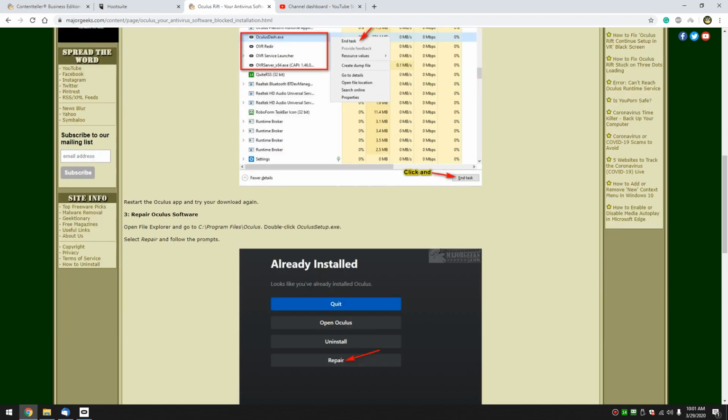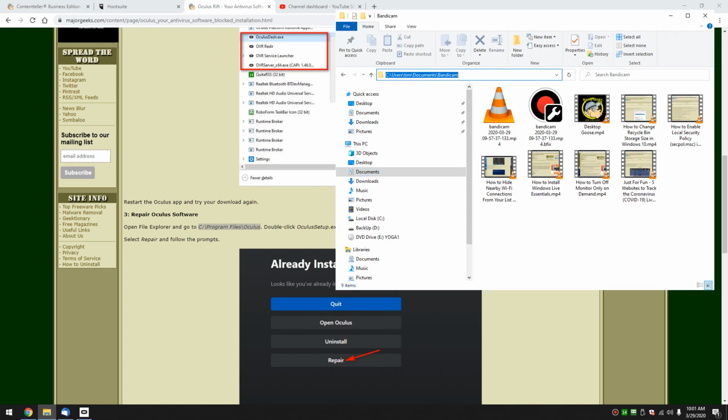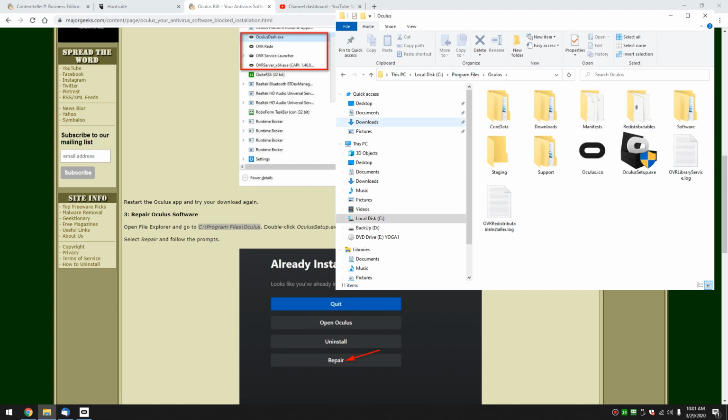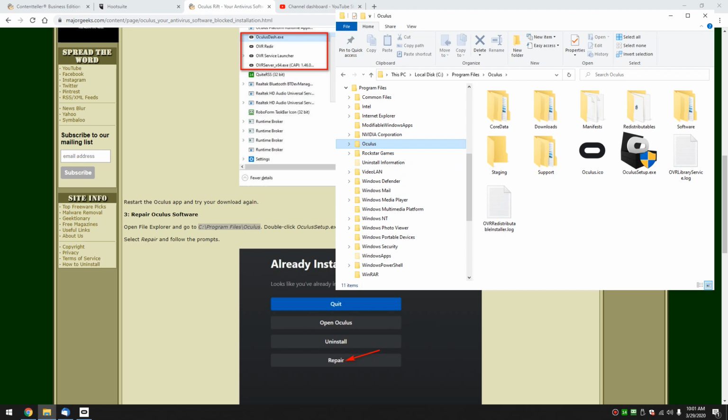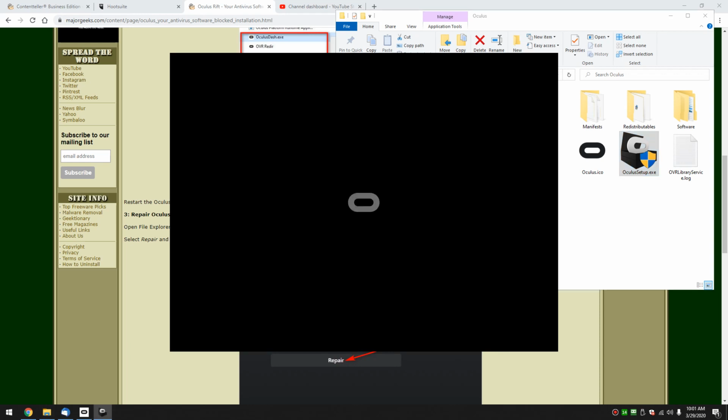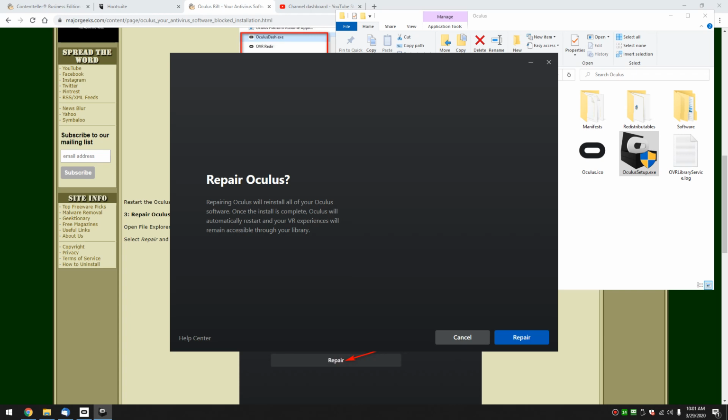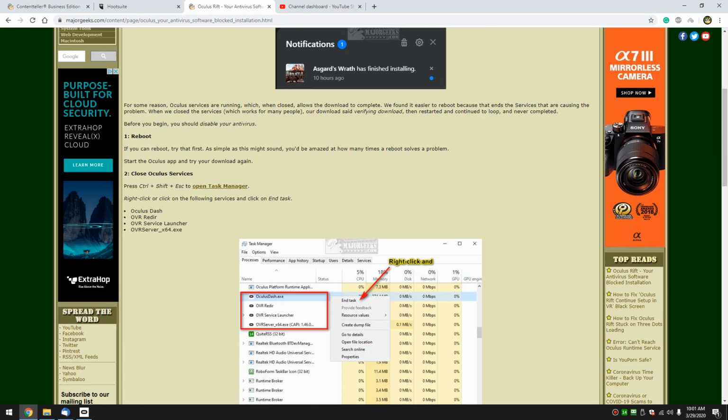And finally, if they don't work, we have one last thing that did help for some people. Let's open File Explorer and let's go to C, Program Files, Oculus. And you can do that by clicking right over here in the blank area, Control V to paste, and it'll jump you right to it. Or of course, you can just go C, Program Files, Oculus. Start your Oculus setup, which actually can be a little slow getting started. So I'll jump ahead while we wait. And what you're going to do is click on Repair. And then once again, this is the last thing you want to try. There it comes. So you'll click on Repair and just follow the prompts. Repair, click on Repair. This can take a little while, so set aside a little time. And to be honest with you, I did the same thing after I restarted when the game installed. I just walked away from my computer and let the game install so I didn't screw it up.